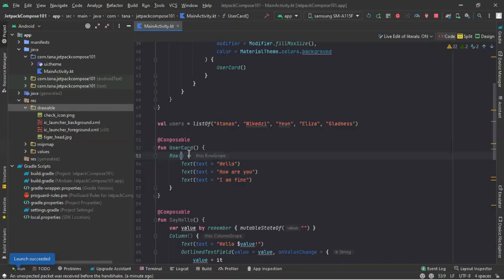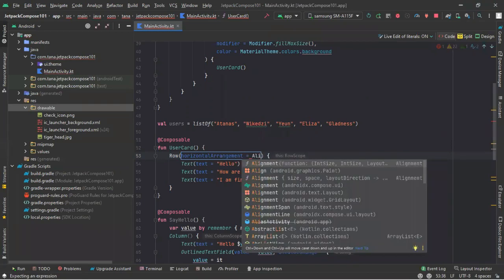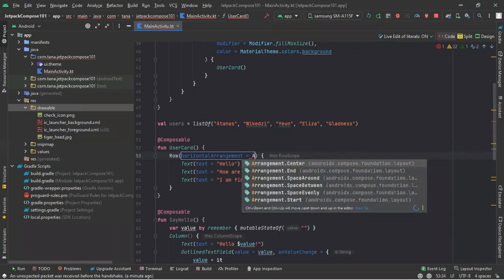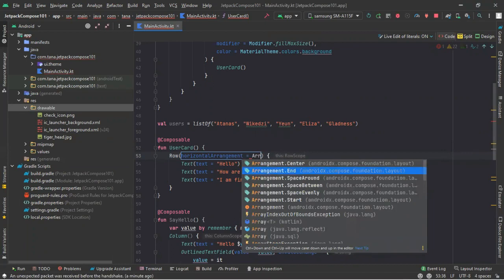We can set horizontal arrangement, and we can make whatever we want. Let's say we want to add some space, so maybe we have to put space around, maybe. Yeah.